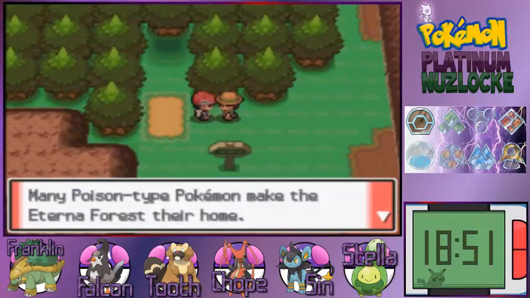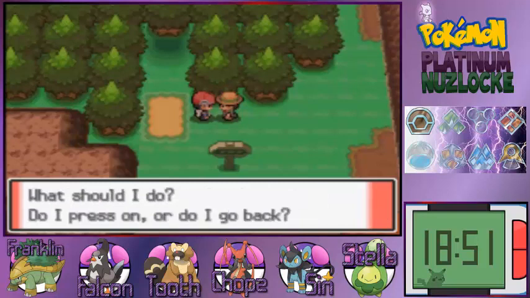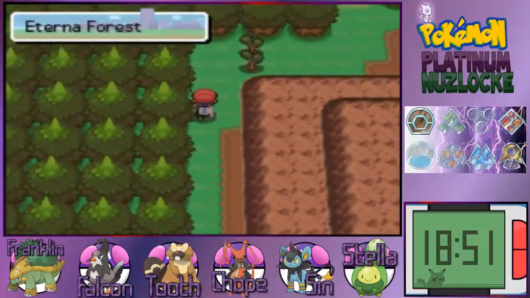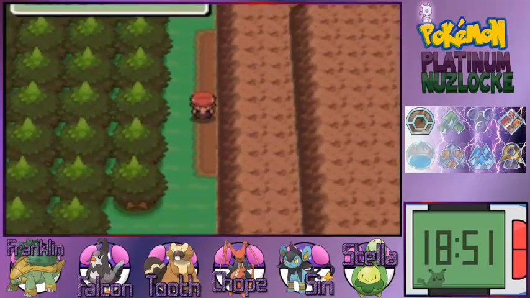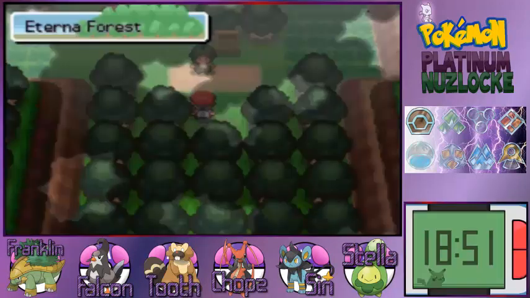Many Poison-type Pokémon make the Eternal Forest their home. But I didn't buy any of those. What should I do? Do I press on or do I go back? Okay, Cudbush to skip Eternal Forest. Which means I get to go in Eternal Forest. I'll probably make a catch in here.